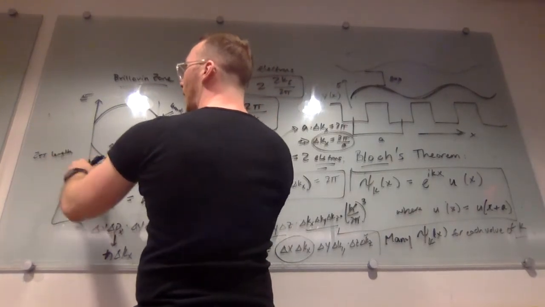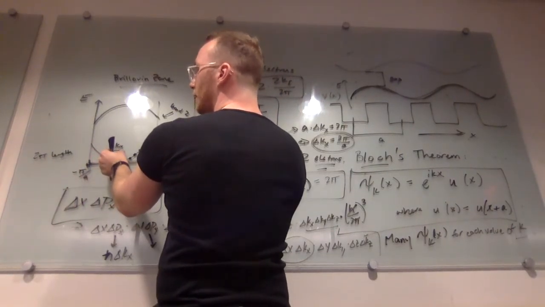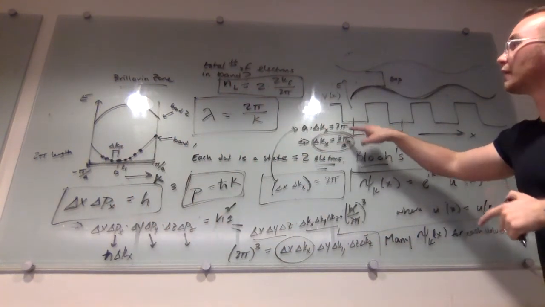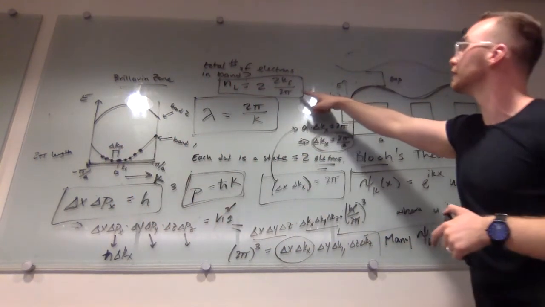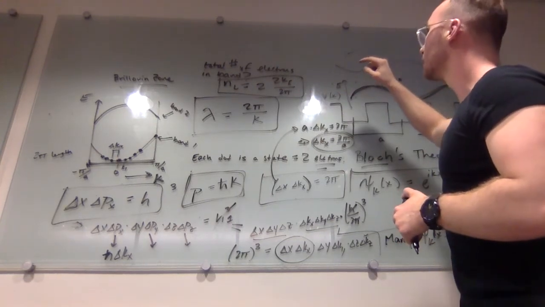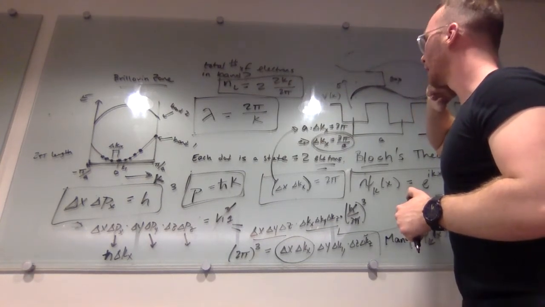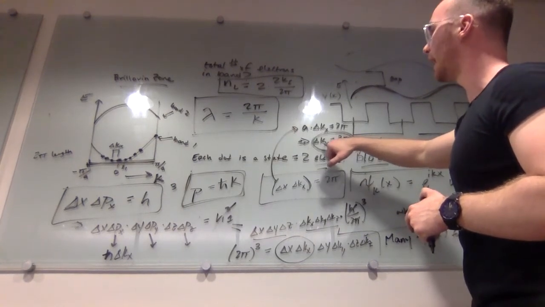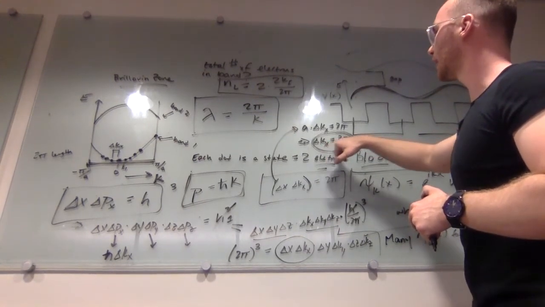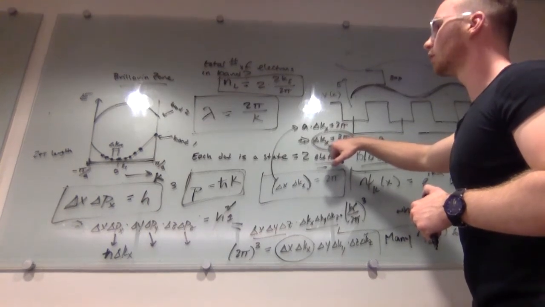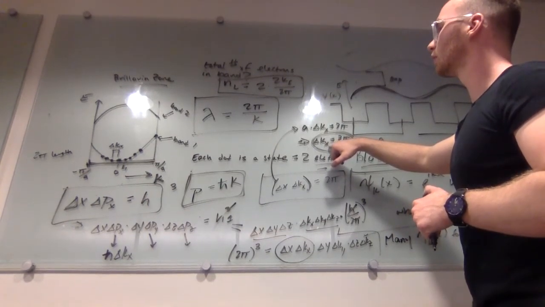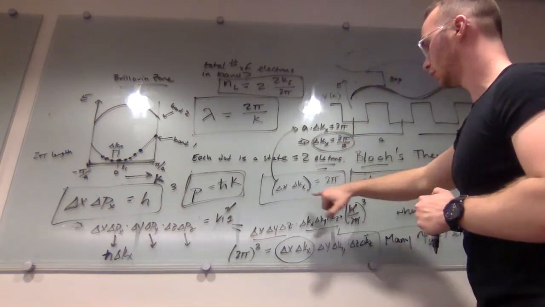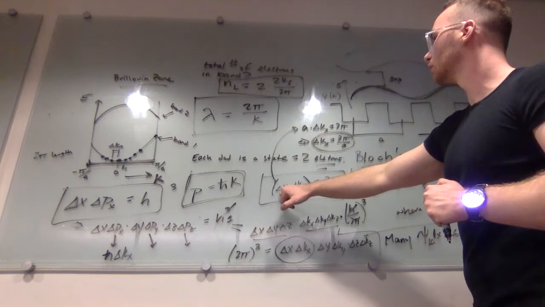So then, if you say how many slots can you fit, if the separation between each slot is this, 2 pi divided by this actually is not this. You're looking for delta K. It should be 2 pi divided by delta X. Delta kx equals 2 pi divided by delta x. That's what it says here. That makes sense.